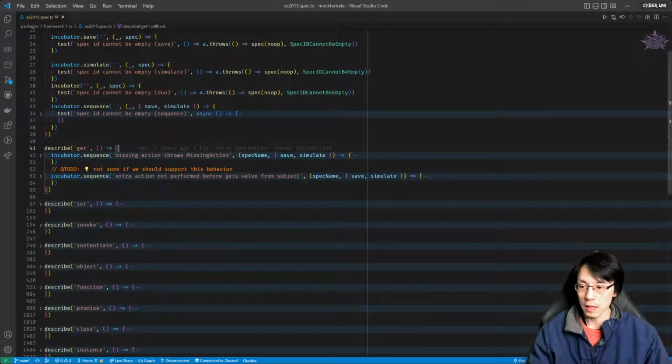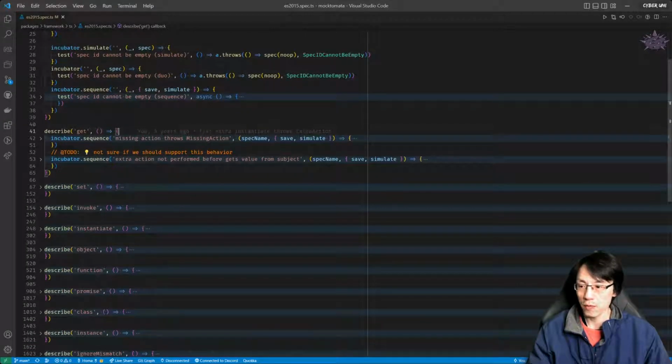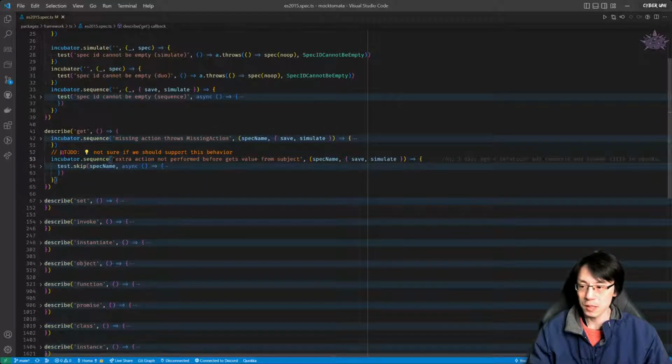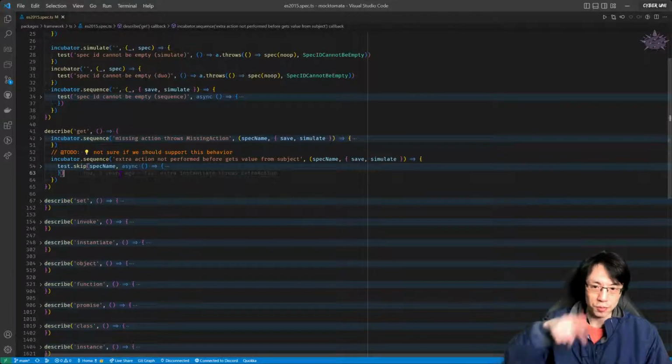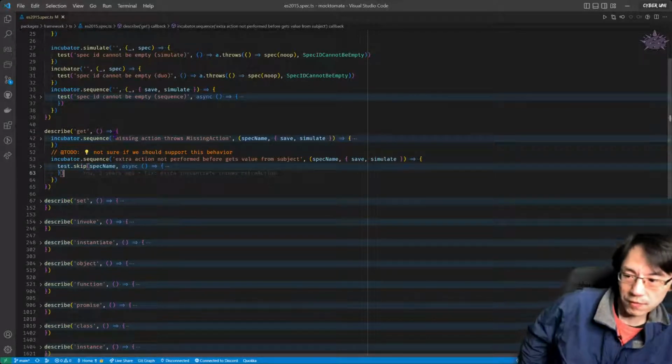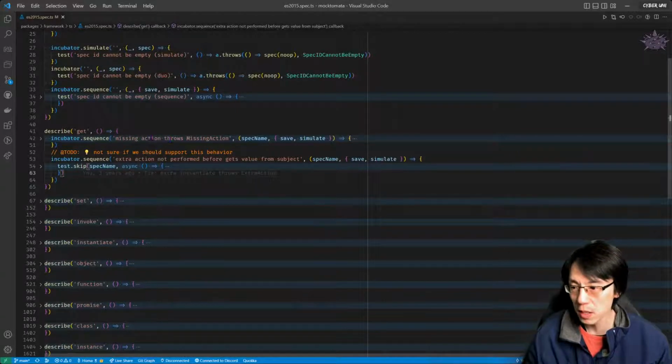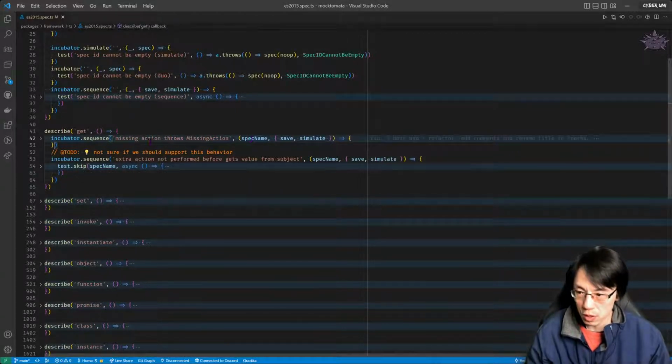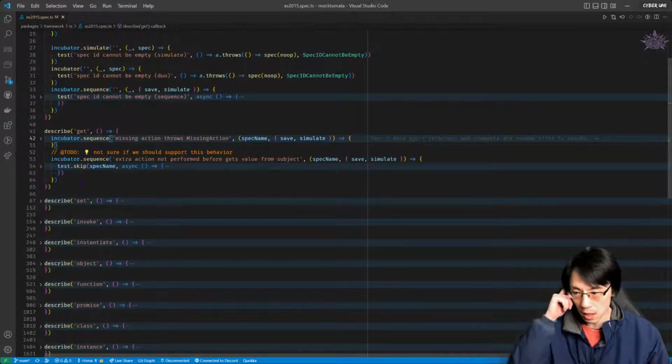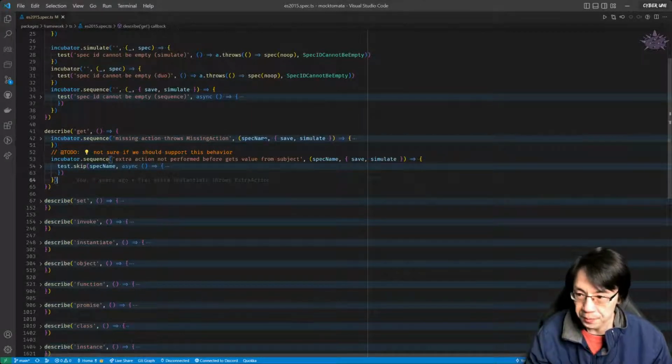And then the get, right over here. This is the one that I was talking about, that I should probably put behind some flag or something. So this one is skipped, and then missing action flows, missing info, that's okay.